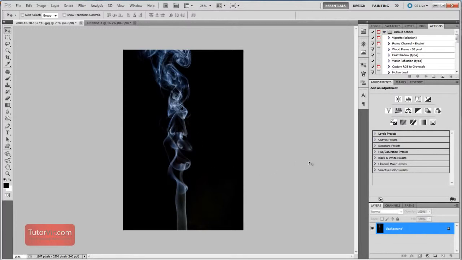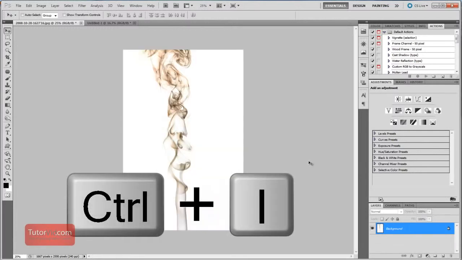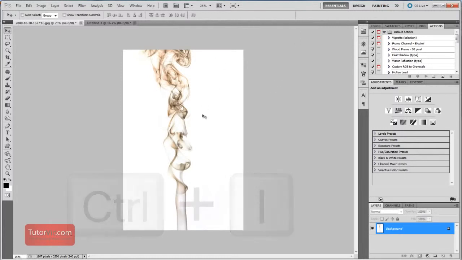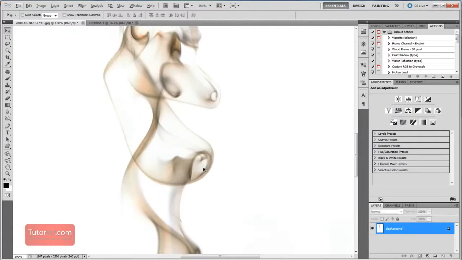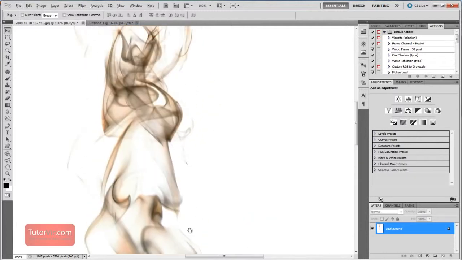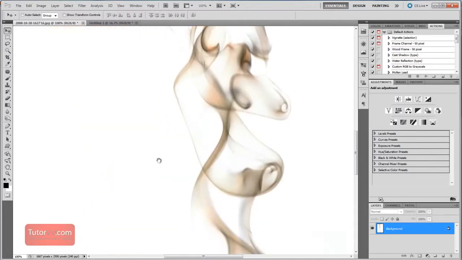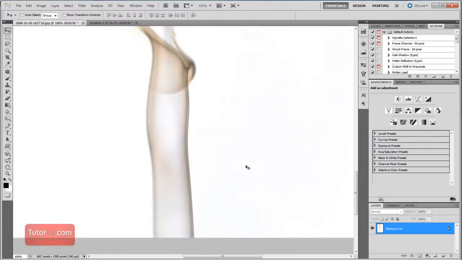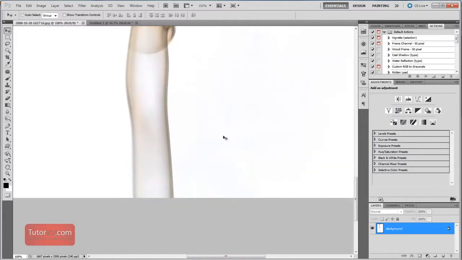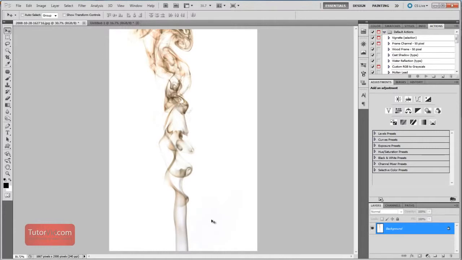So in this case, I'm going to flip the colors with Control I, and that'll inverse the black and white and all the colors, so we now have black smoke and a white background. And depending on the image you're using or the texture, you should zoom into 100% and make sure you don't have any stray black pixels that you don't want part of your brush. This smoke is pretty clean. There might be a little bit of black or a little bit of a shade over here.